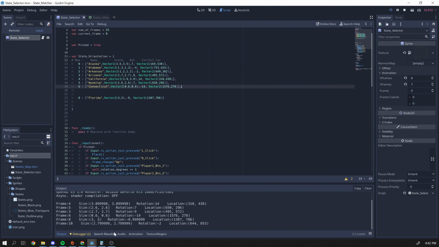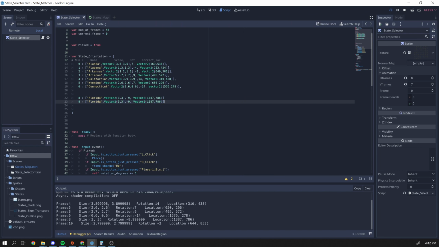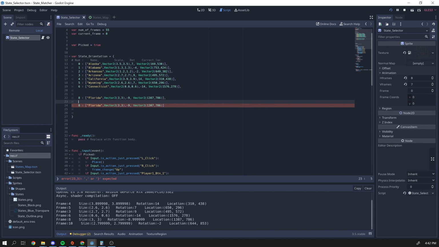and then I made it print out, so frame number 10 is Hawaii. The scale needs to be 2.8.